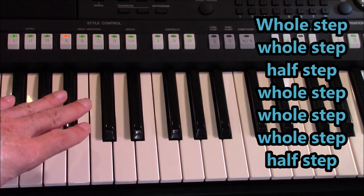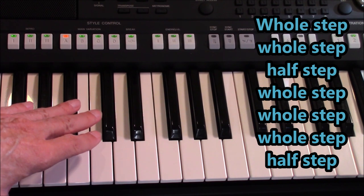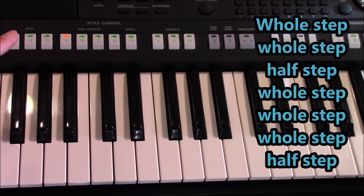Now we've discussed whole steps and half steps, and we need to know this. It's really important for understanding how to build any major, minor, or any kind of scale. I'll be right back.